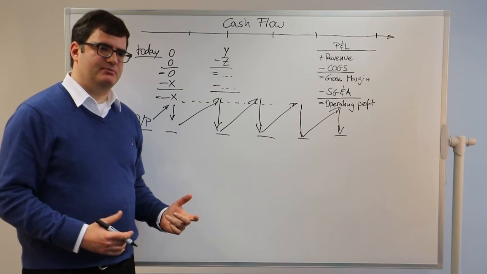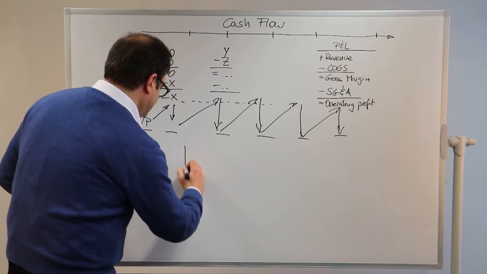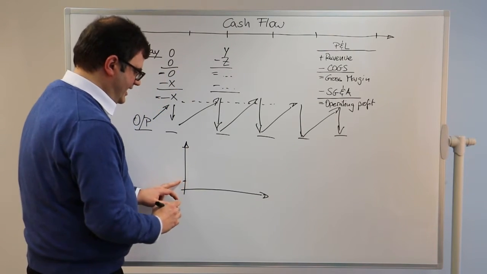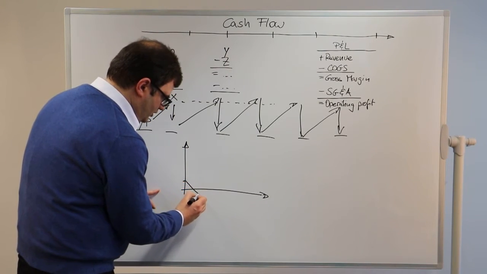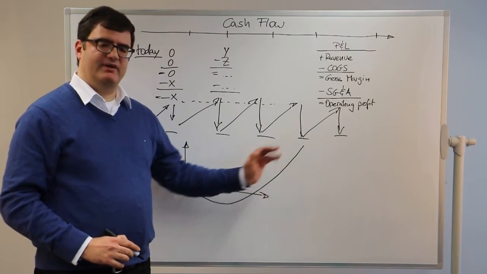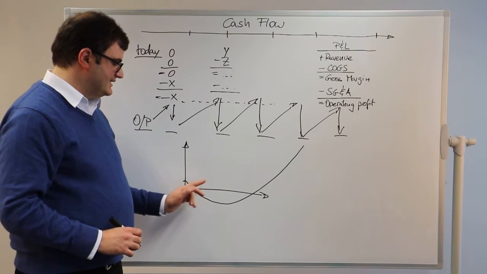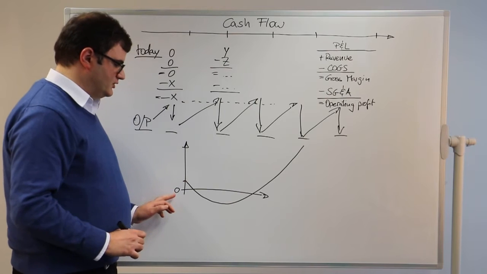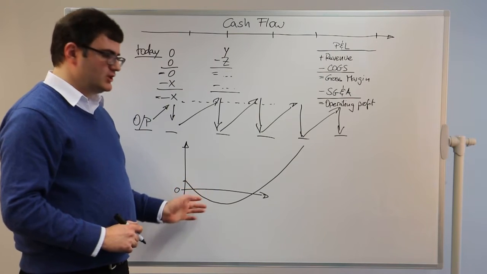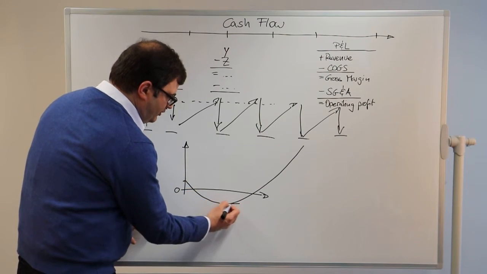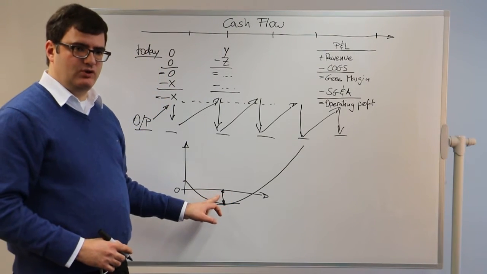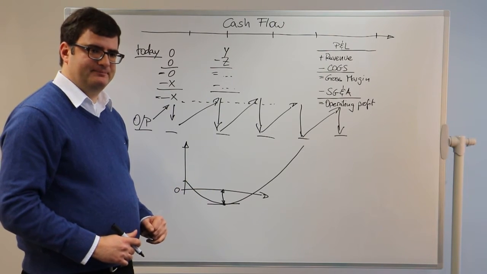This will give you a series of cash levels, which is the way that your cash develops over time. Now, typically for a startup, this cash curve looks something like this. You start with some amount of cash. In the beginning, you turn losses. At some point, you break even, and then you start generating profits. Now notice that this line goes below zero. So that means that you need cash to get this company going. How much? Well, just look at the lowest point of this graph. This will give you the amount of cash you need in total to get the startup up and running.